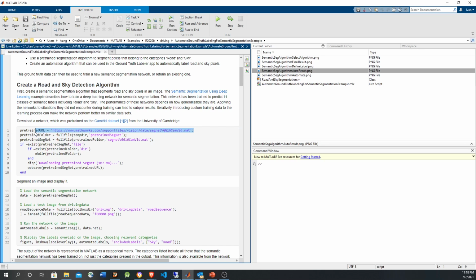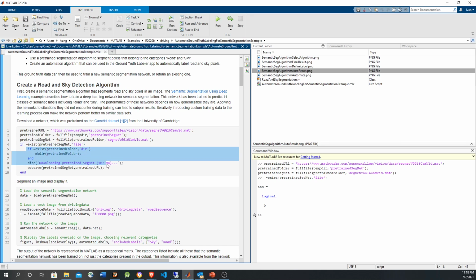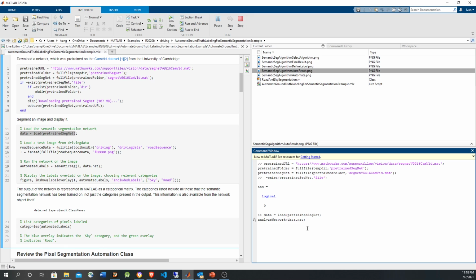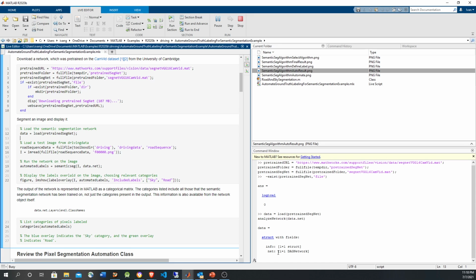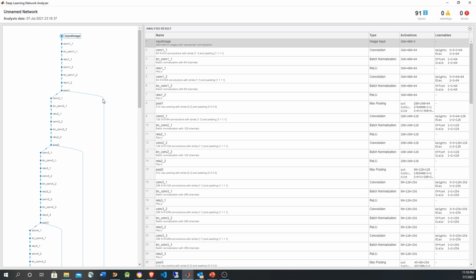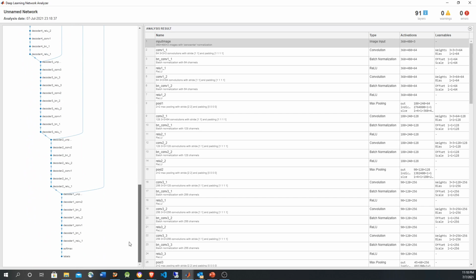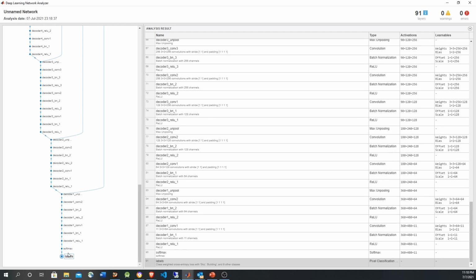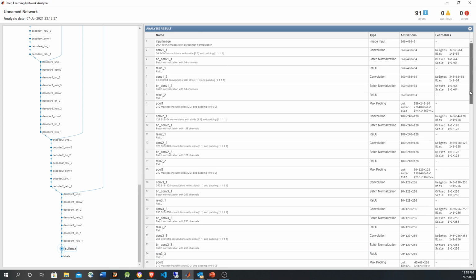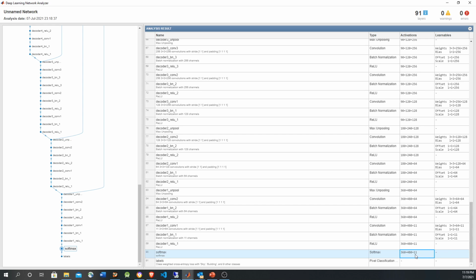Okay, so this is the pre-trained network. This is the path. We're going to just run this command, and I already downloaded this, so I don't have to run it again. Anyway, you have these commands in the references. Okay, so let's load the network and make sure that we have it correctly. Notice that this is a structure, so I have to use .net to get the actual network. It's a regular convolution neural network with convolution layers, batch, ReLU, etc., with some branching, and at the end some labels. Notice that the output size is going to be the same size as the input image, but instead of three colors, we have 11 categories because we have labels.